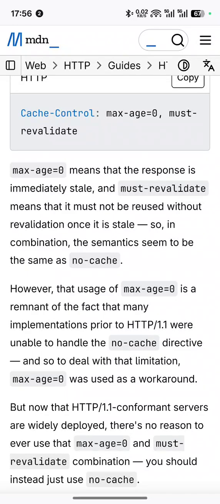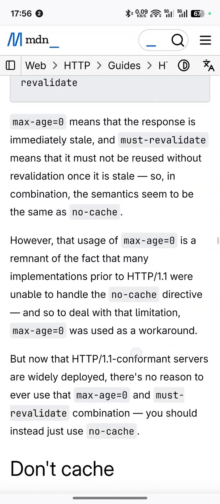So, in combination, the semantics seem to be the same as no-cache. However, the usage of max-age=0 is a remnant of the fact that many implementations prior to HTTP 1.1 were unable to handle the no-cache directive, and so to deal with that limitation, max-age=0 was used as a workaround.